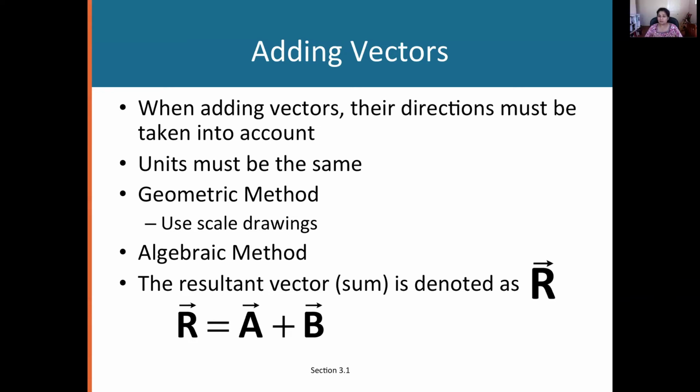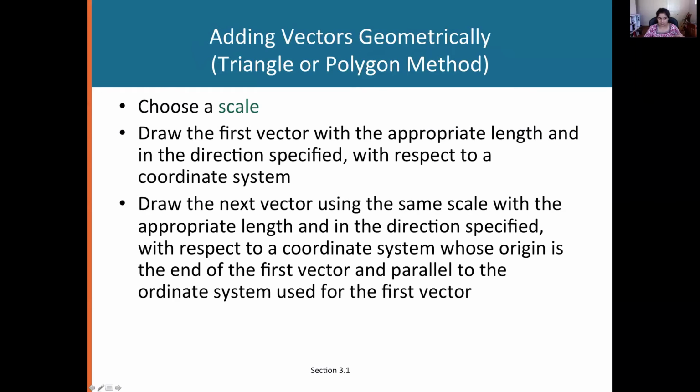But mostly the vectors that we need to add will not have the same direction. They will not be parallel to each other, in which case we need to resolve them and figure out what the resultant vector is. So there's two ways of doing that. There's the geometric method, and there's the algebraic method. We will ultimately use the algebraic method a lot more than the geometric, but you do need to know how to do the geometric because it informs some of your algebraic method. Okay, so let's look at the geometric method.